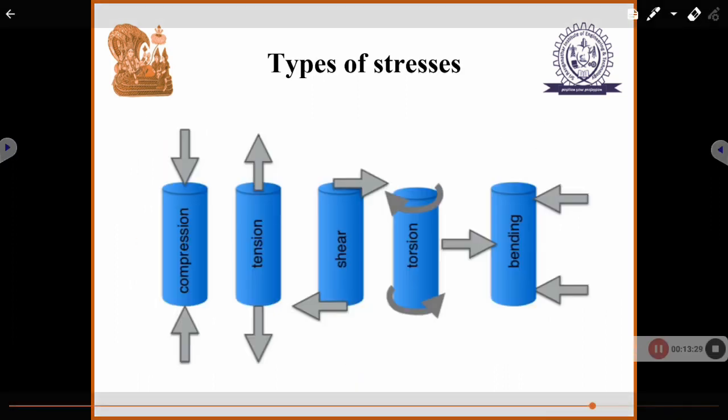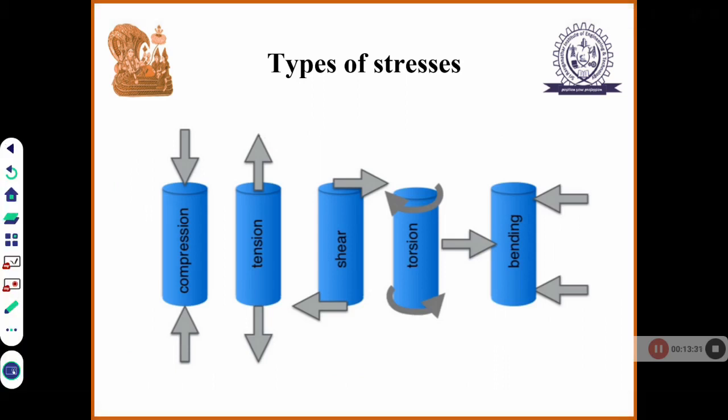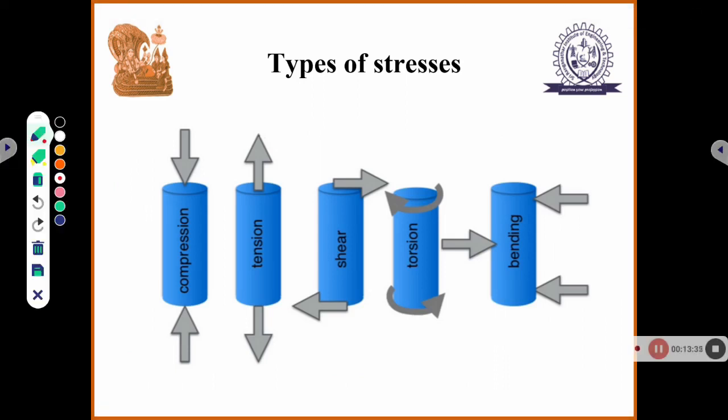I have already told what are all the types of stresses, that is compressive stress, tensile stress, shear stress, torsion and bending. So compressive stress in the sense, if we apply compressive force, there will be a development of compressive stresses. If we apply tensile force, there will be a development of tensile stresses. If we apply shear force, there will be a development of shear forces.